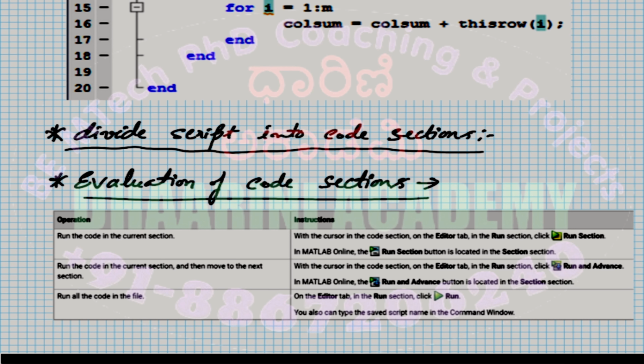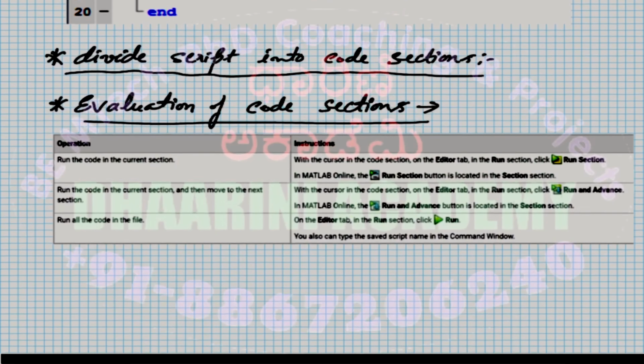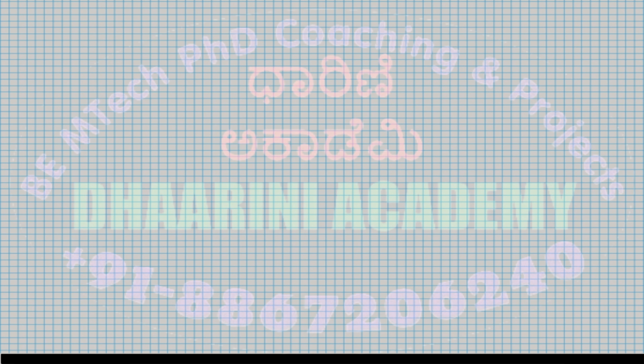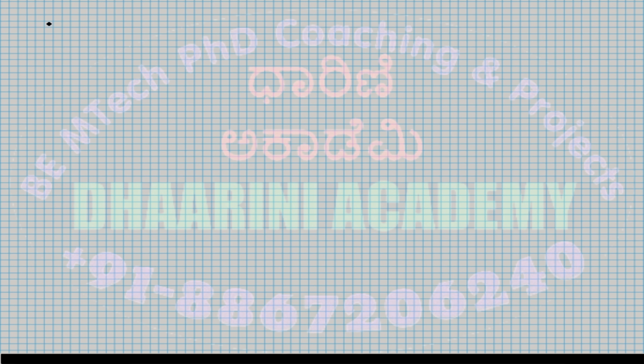Let's move further. Now let's see how to create a function. So the next topic that we are going to discuss now is to create functions. As we know from basics, if you want to use a specific part of the code repeatedly in multiple codes, we write what is called a function.